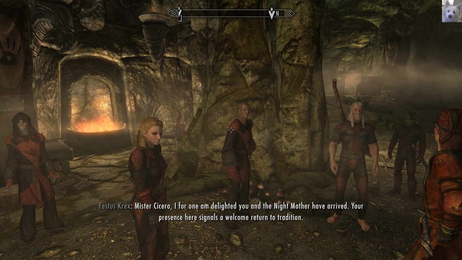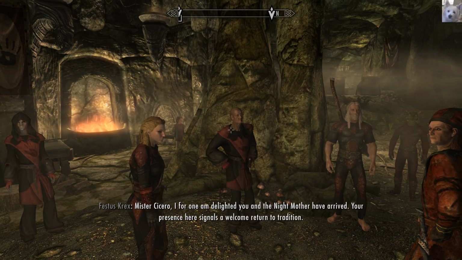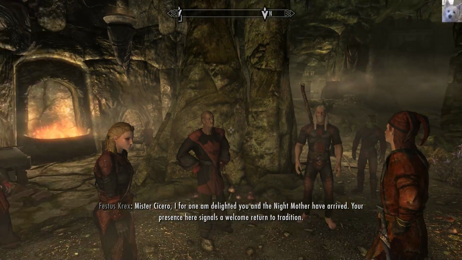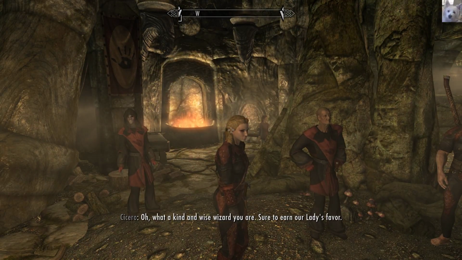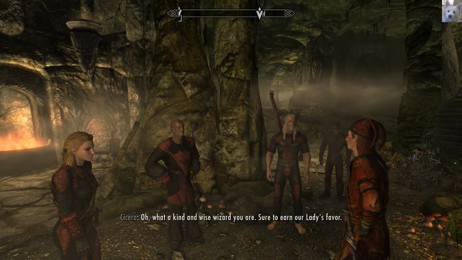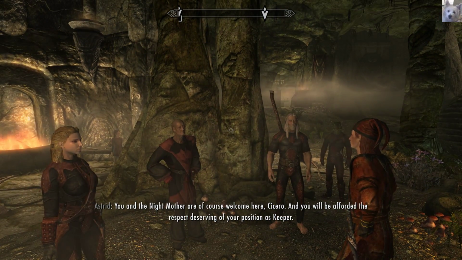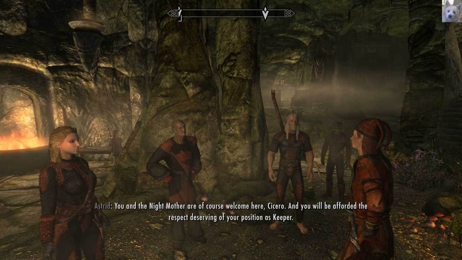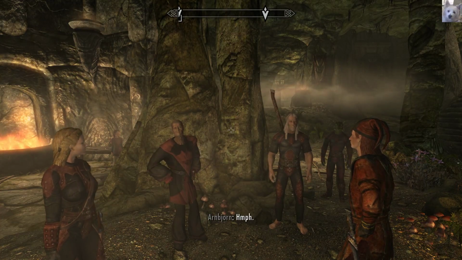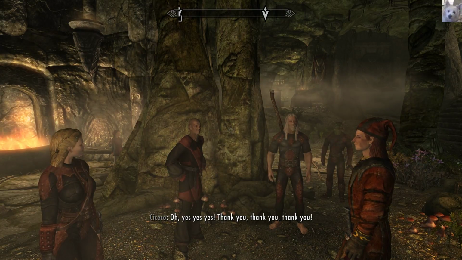Mr. Cicero, I, for one, am delighted you and the Night Mother have arrived. Your presence here signals a welcome return to tradition. Oh, what a kind and wise wizard you are, sure to earn Our Lady's favor. You and the Night Mother are of course welcome here, Cicero. And you will be afforded the respect deserving of your position as keeper. Understood, husband? Oh, yes, yes, yes! Thank you, thank you, thank you.